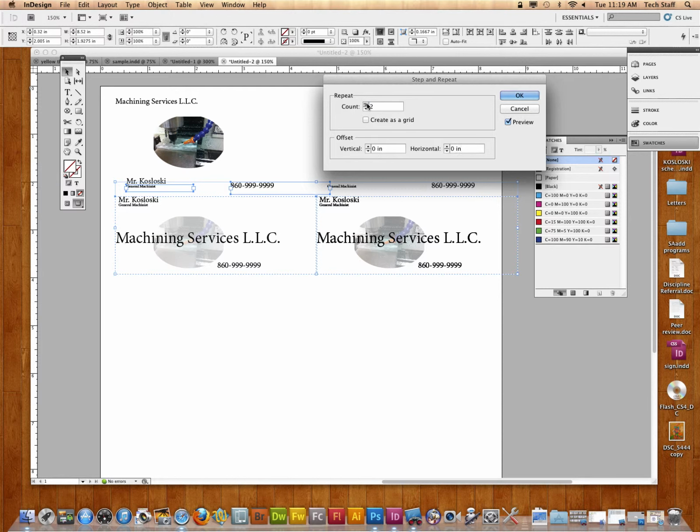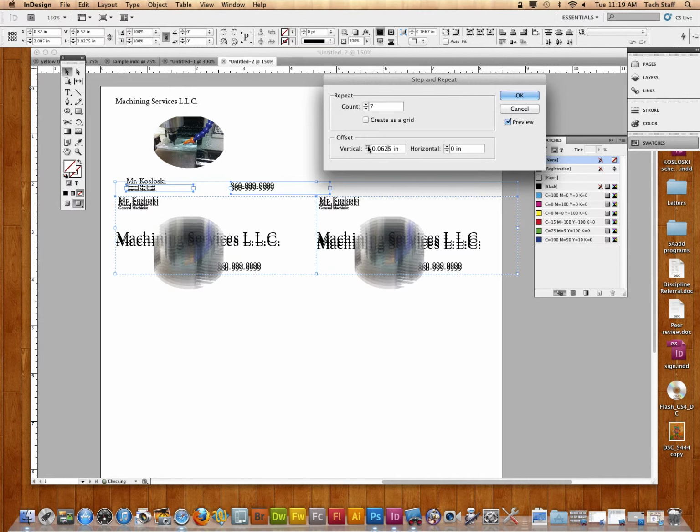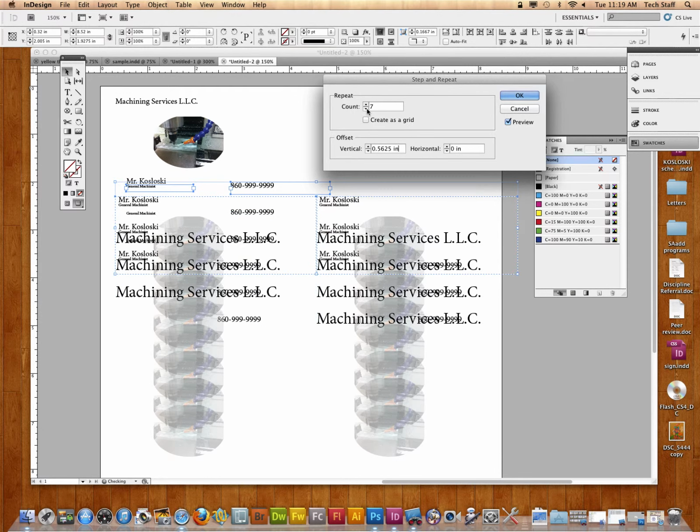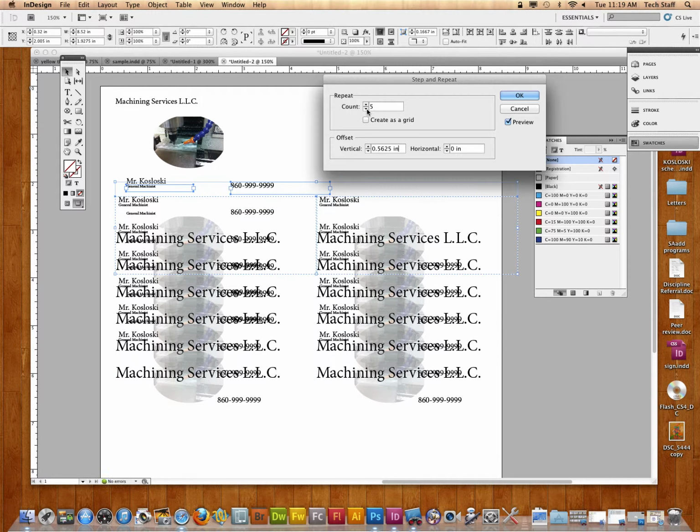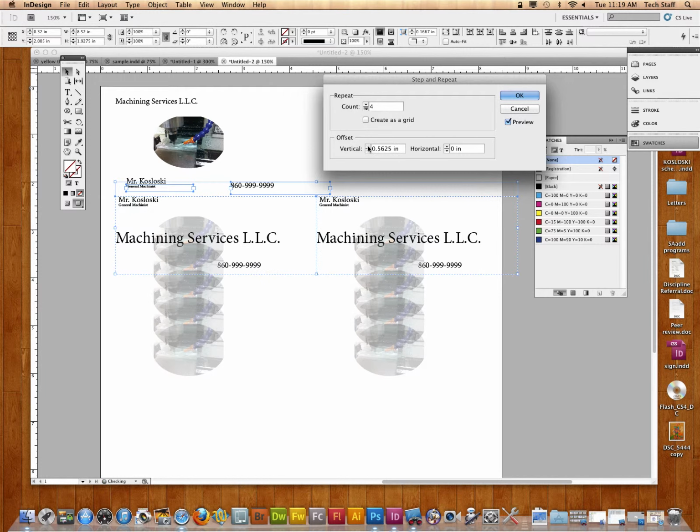And our vertical offset would become at least 2 1/8. This machine is dogging, that's why it looks like that. But you can see what it's doing is copying multiple of these and stepping them down. So it's not like you have to edit, copy, edit, paste, and line them all up. It's just a matter of getting the numbers right of how far you want to step and repeat all these concepts.